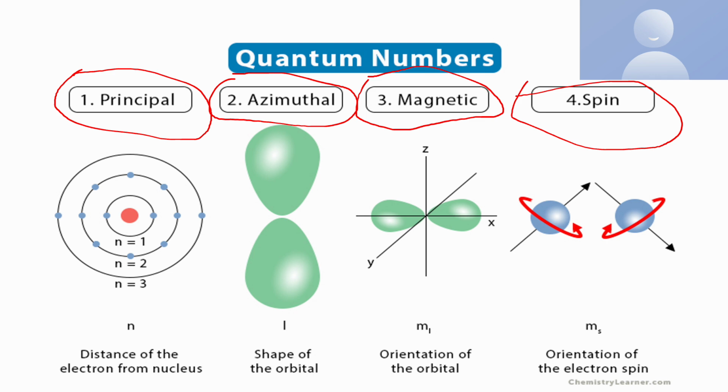So your principal number is like your state, or sorry, your city, San Antonio. Your azimuthal quantum number, the shape of the orbital, that's going to be your zip code. So we're going to narrow it down to the specific area of the city. And then your magnetic number is going to be your street address. So we know that this is on this specific street.